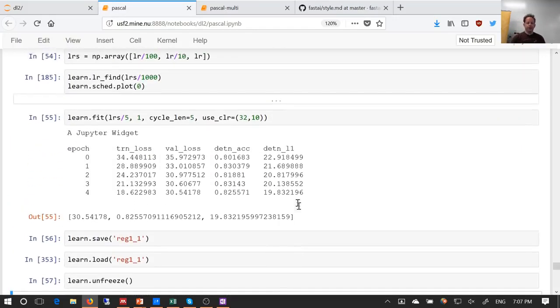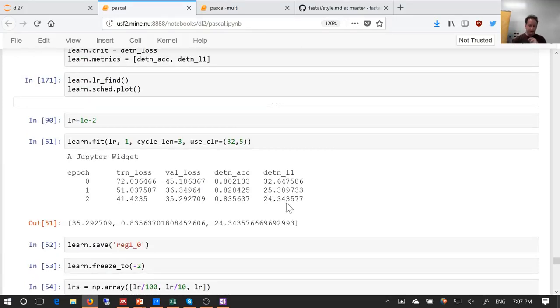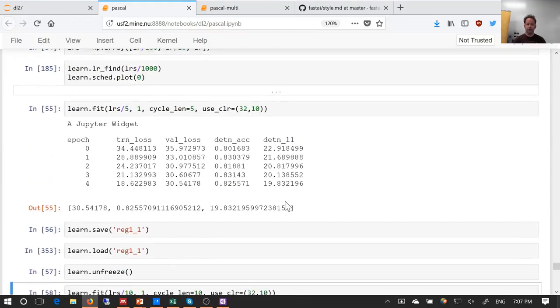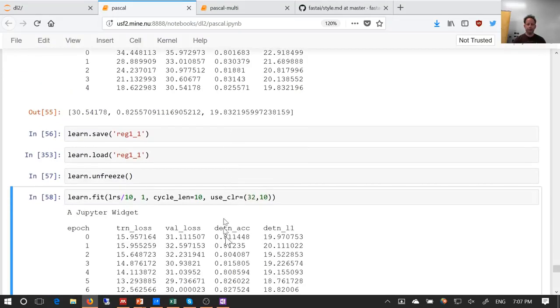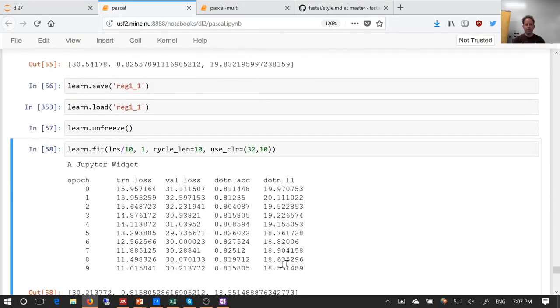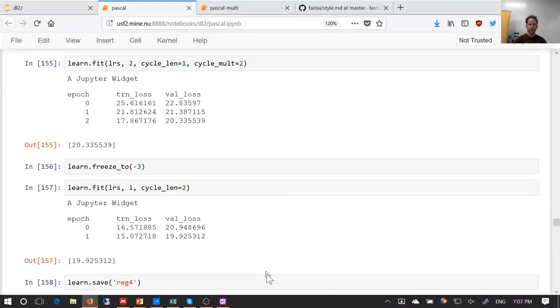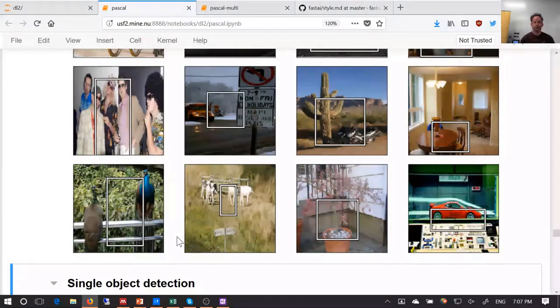So you can see that when we only train the last layer, the detection L1 is pretty bad, 24, and it really improves a lot, right? Whereas the accuracy doesn't improve; it stays exactly the same. Interestingly, the L1, when we do accuracy and bounding box at the same time, 18.5, seems like it's a little bit better than when we just do bounding box regression. And if that's counterintuitive to you, then this would be one of the main things to think about after this lesson, because it's a really important idea. And the idea is this.